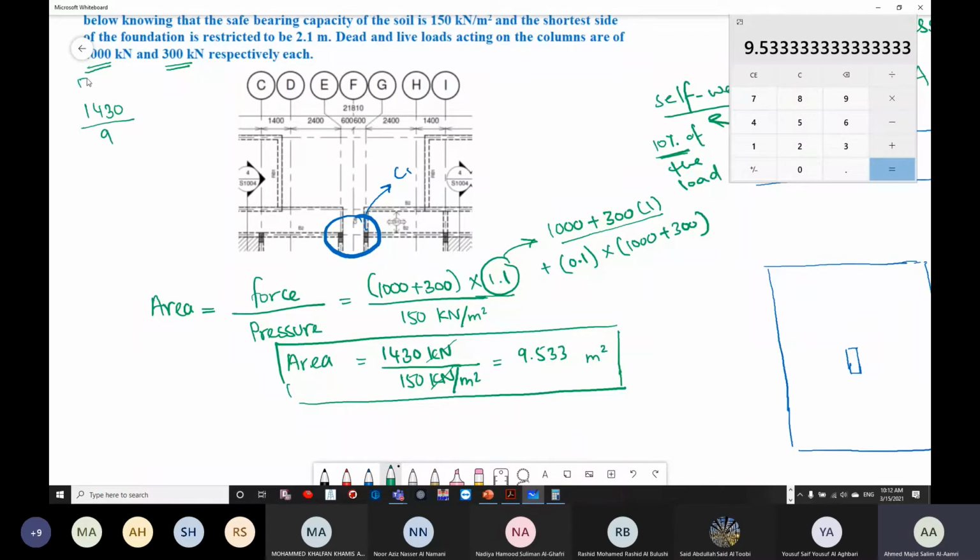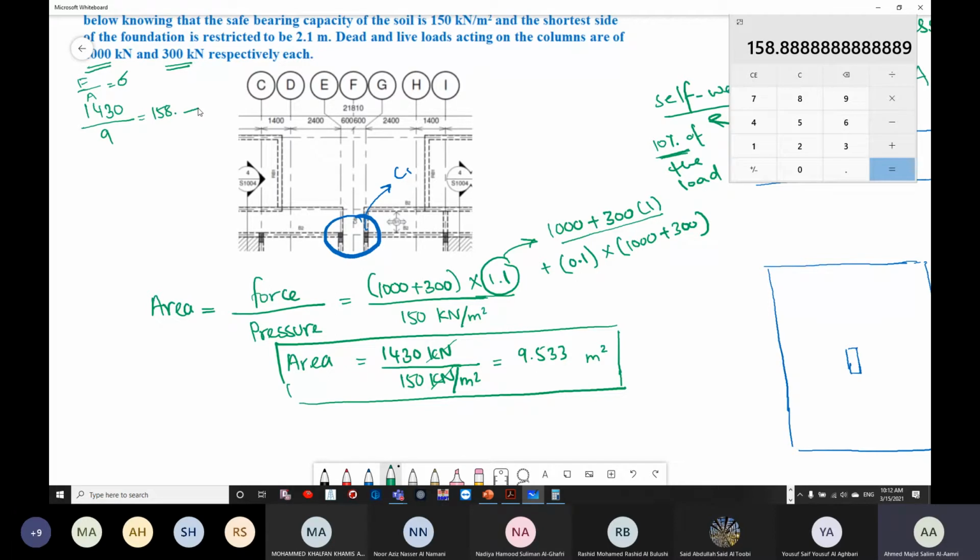So I have now force divided by area, which will give me the stress or pressure. So 1430 divided by 9 is going to give you 158. Now we said the maximum capacity that can be taken by the soil is only 150.